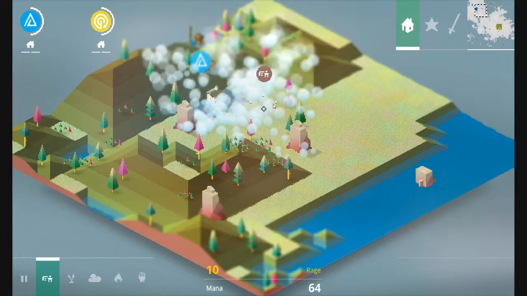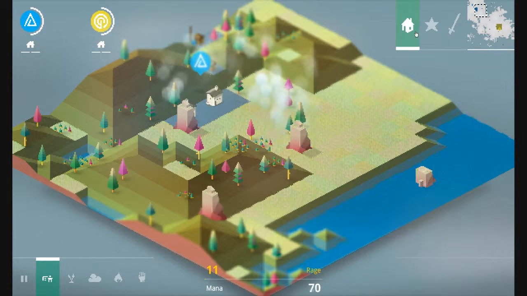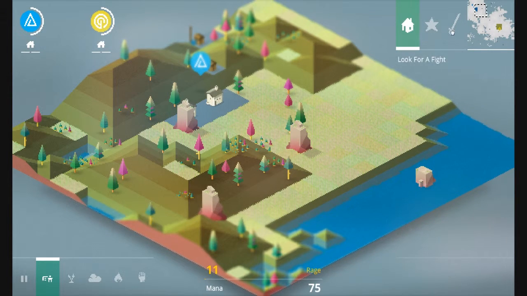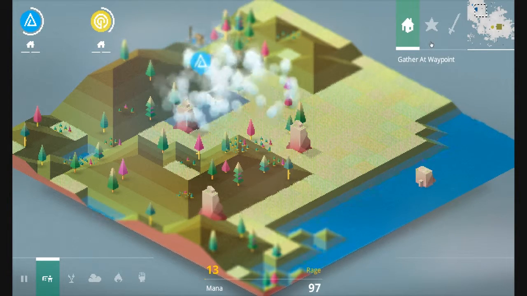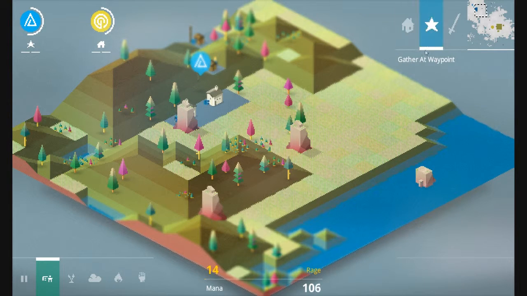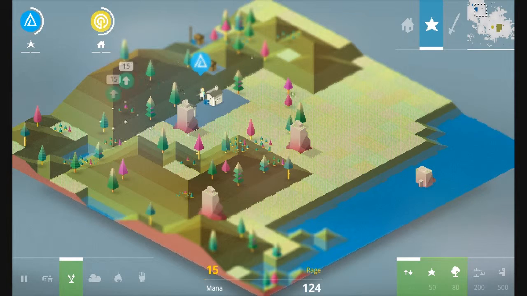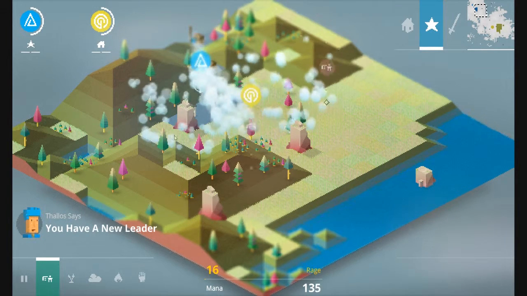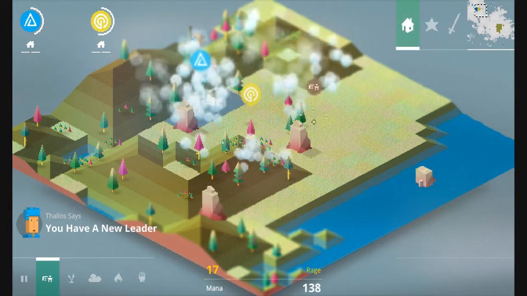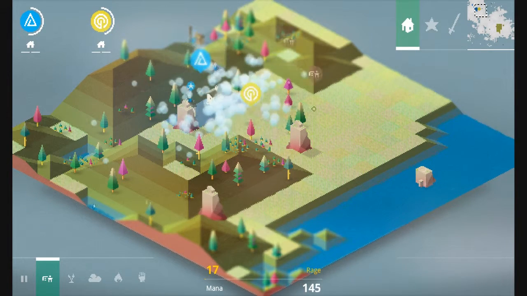So right here you can see the smoke. I probably look confusing. I'm just going to go ahead and tell you that you have three basic options for what you can do with your people, and these are your people. You can A, make settlements, which is what I'm doing here. You can B, gather at a waypoint, which from what I could tell also creates a leader of your nation or faction or your collection. And then you can also look for a fight, which is go to war or attack the nations.